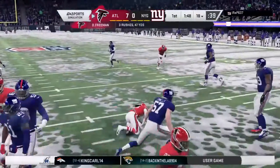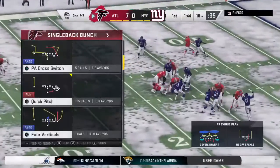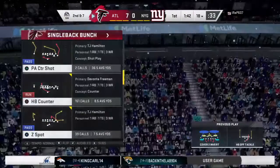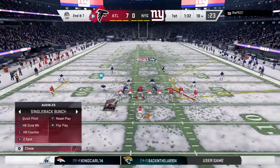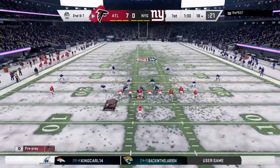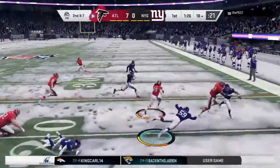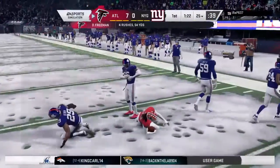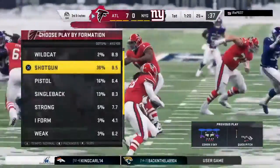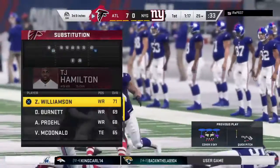Now they're going to get about 3 here out of this first down run, and that'll bring up 2nd and 7. 3 yards on the pickup there, and it'll be second down. 3 yards on that last carry. Here's 2nd and 7. They toss to Freeman, and he'll find some space up to about the 25. It'll go as a gain of 7 on the play, and it sets up a 3rd and inches situation.